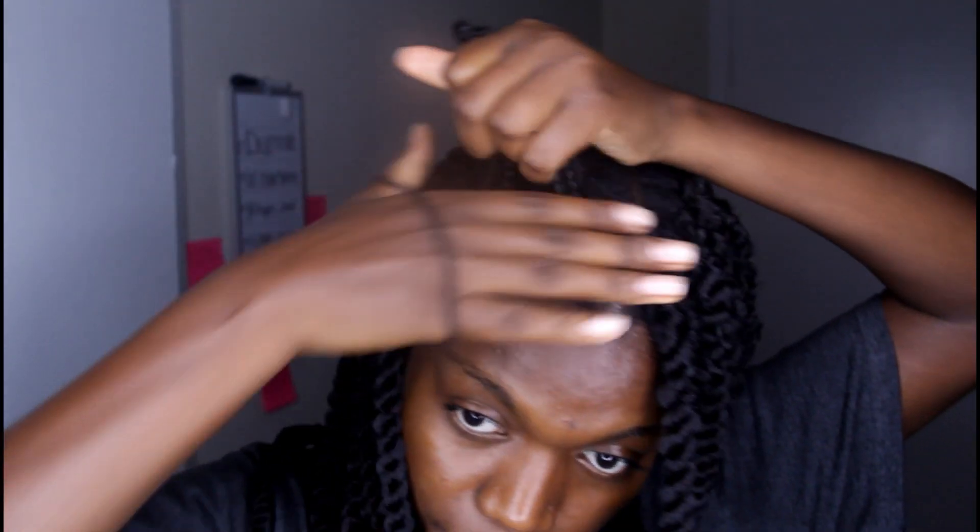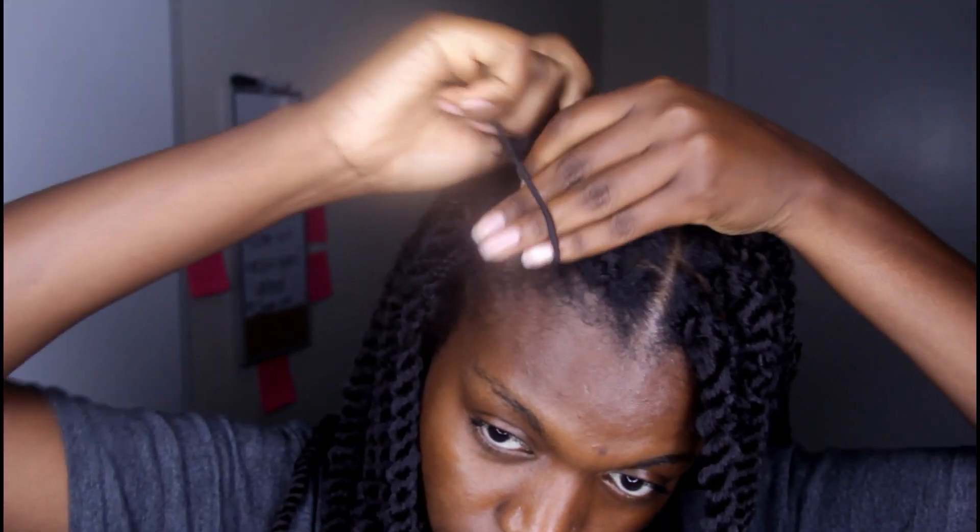It's taking me about 30 minutes for this first pack, and the first one usually takes longer because you're getting the hang of it. This is how full the hair looks after three packs — just in case you wanted to know how full it looks or how many packs you might want to use.